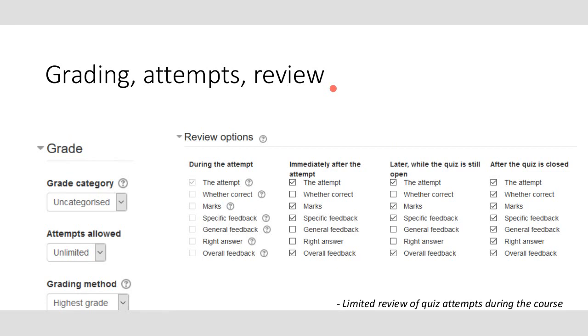So, the review option. I've set it up in a certain way such that after every attempt, they can go through their attempt. They can see the marks they've got at the overall level, and also at the level of a question. Specific feedback tells them whether they got a question right or wrong, but they're not shown the right answer. Of course, they do get some clues: okay, I got this question wrong, so something else is the correct option. At that level, they do see it. Of course, we could restrict it even further, but I've just kept it a little more open.